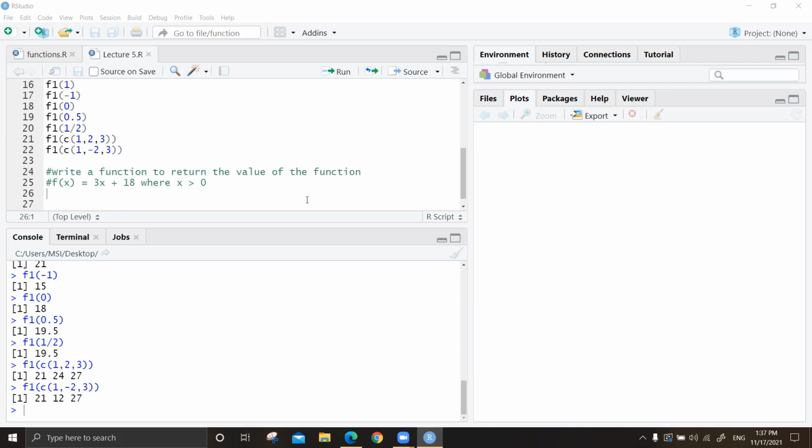AS 2018-504, yes, your logic is correct, but your function has a careless mistake. It is 3x plus 18, not 3x plus 8. I'm talking to AS 2018-504. So be careful when you're concentrating on the logic. Don't make careless mistakes, right? So anyway, the logic is correct.